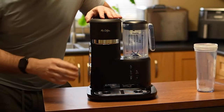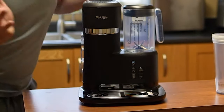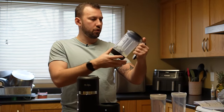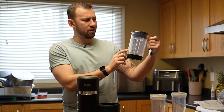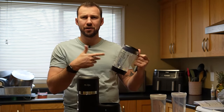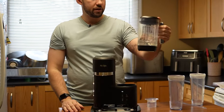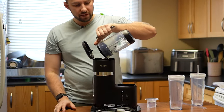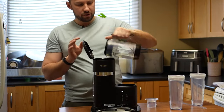Okay, step one: turn on the machine. It should blink for the first time — we should be good to go. Then we take our blender jar and fill it up to the water line. Okay, so it's right there — not a lot of water. This is obviously going to be some pretty concentrated coffee, I guess, because it's for a frappuccino. Pretty much on the line, and we just pour it inside our maker here. I don't think you want to add any more because it goes based off of how much water is in there.